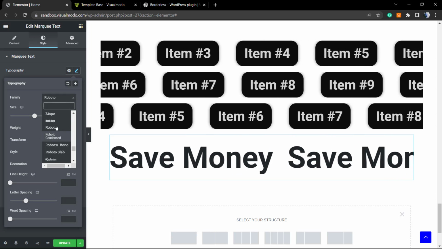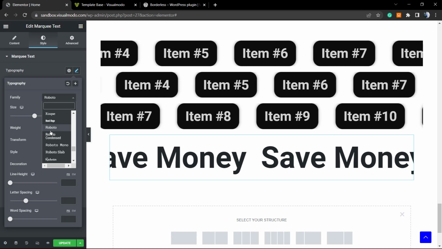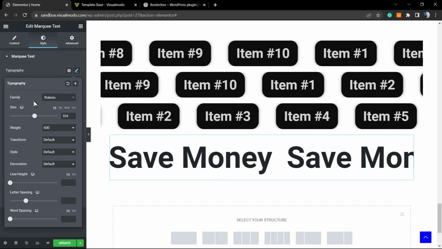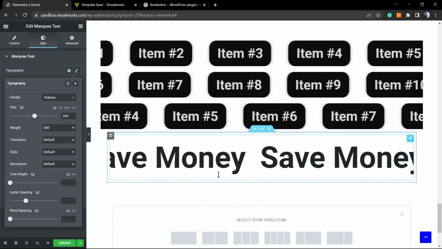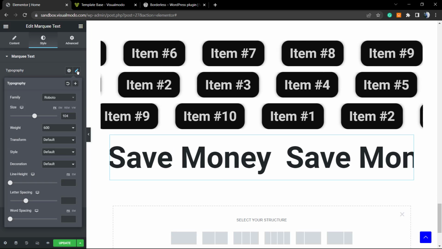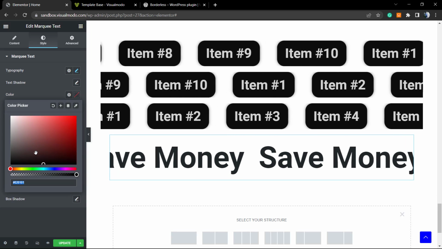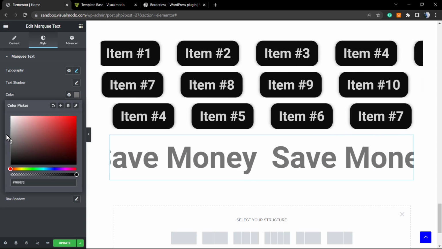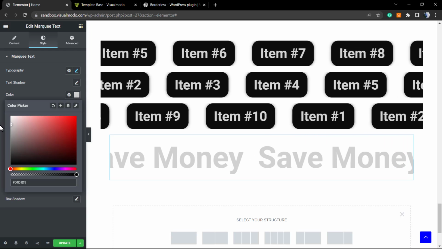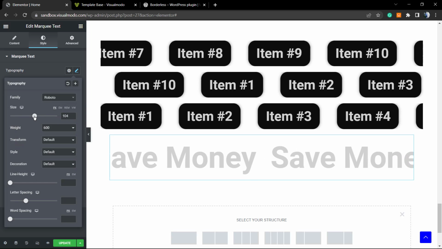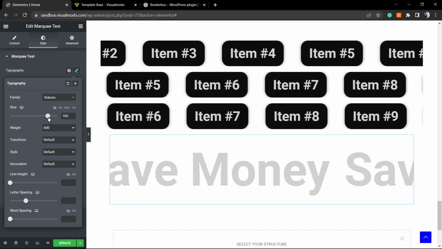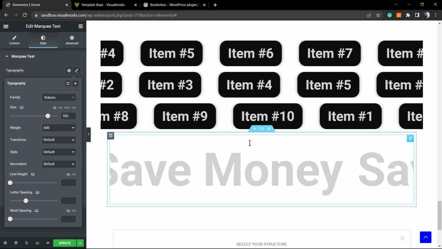A note right here, you can change the font in the case that you do not want to load the full font of your theme, in the case that you're using a Visualmodo WordPress theme. Once on typography under style, you can change the font style, the font family, okay? So here is our element. I'm gonna change this color to a brighter one. Here we go. Let me increase just a little bit the font. For the things we need, a bigger font is gonna look better. And here is the element.